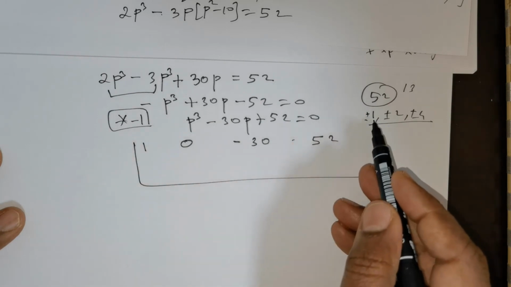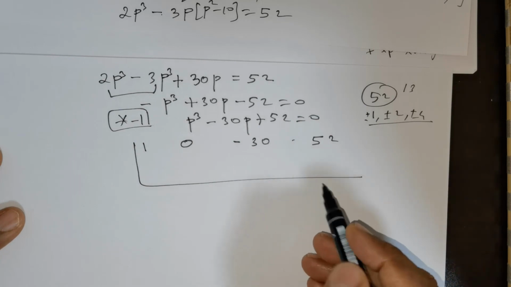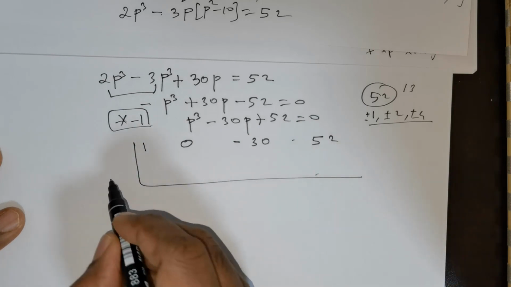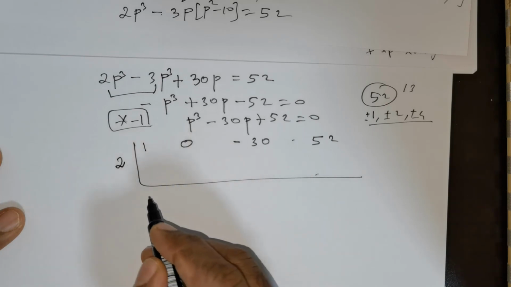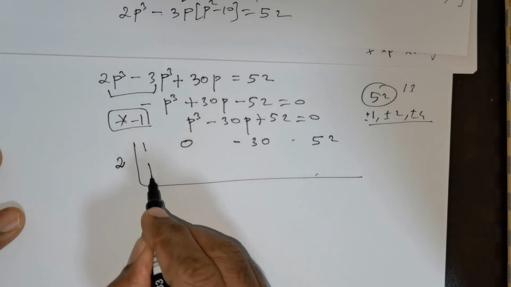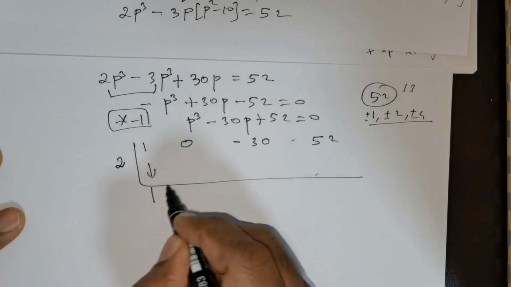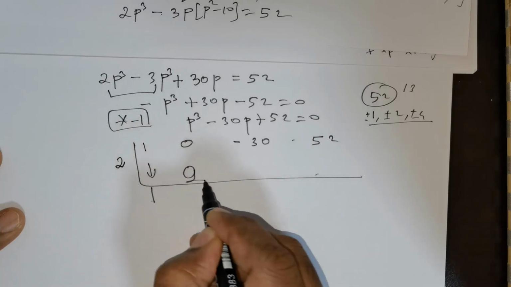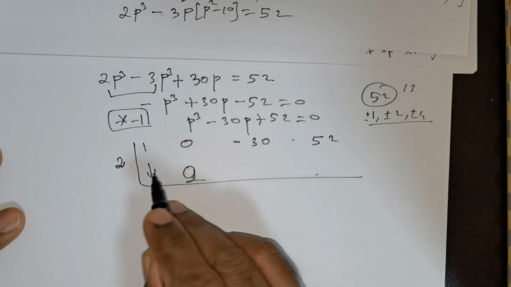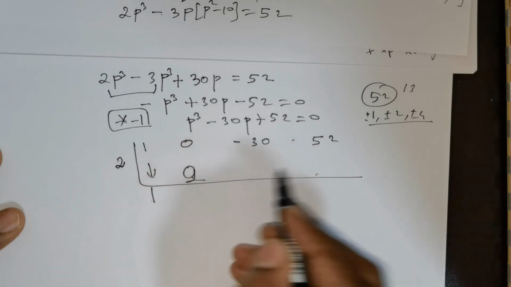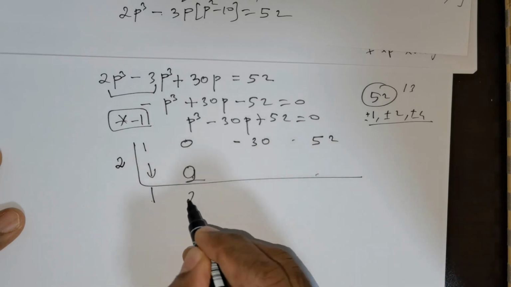So you start with 1, definitely I know plus or minus 1 is not going to give me a 0 here, but 2 has the potential, so I'm going to place the number 2 here. So I bring 1 down. This is how the synthetic division is applied. 2 into 1 gives me 2, so 2 is added with 0. You don't have to change signs, you just carry out the algebraic operations that you see here. 2 added with 0 will give me 2.